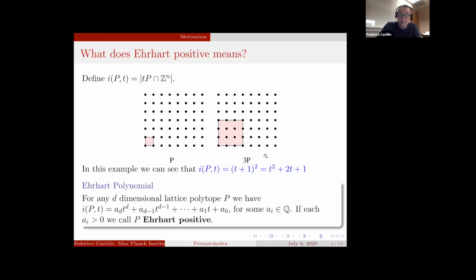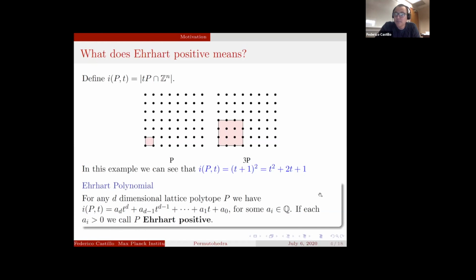So Ehrhart proved this, again, this is from the 60s, that this is in general the case. Whenever we have a lattice polytope, and by lattice it means that the vertices are snapped to the grid, are really integer points, black dots in the grid, even if you have a higher dimensional grid. If it is d-dimensional, then this counting function, in which you dilate your polytope and count how many black dots you get, behaves like a polynomial. So very concretely, there exist certain coefficients a_d, ..., a_1, a_0. By the way, a_0 is always 1. So there are basically d numbers that are unknown.